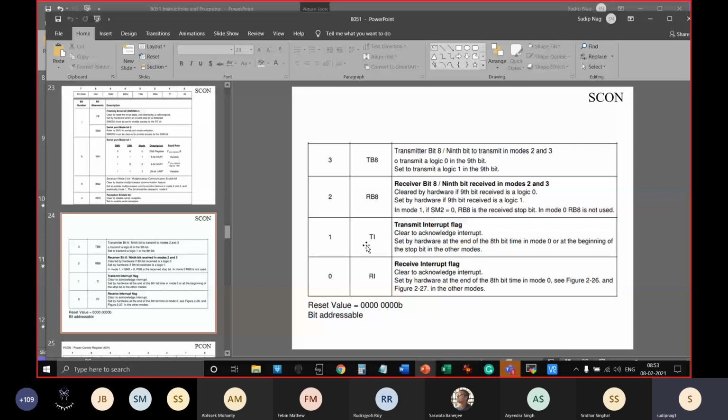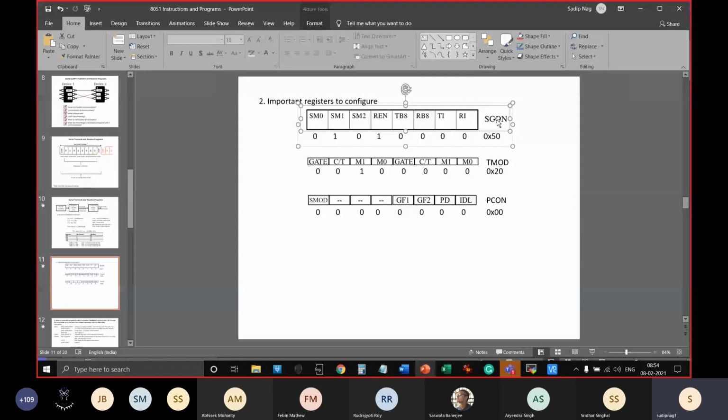Now TMOD equal to 0x20 is another thing. Sorry, I was talking about timer 0, but we are using timer 1 here. We can use timer 0 also, there is no restriction as such, but in this example I have written timer 1. So M1 and M0 are 1, 0, which means auto reload mode. Let's look at this TMOD very quickly. 0x20 means M11 is 1 and M01 is 0, so 1 0 for timer 1, which is mode 2, the 8-bit auto reload mode.